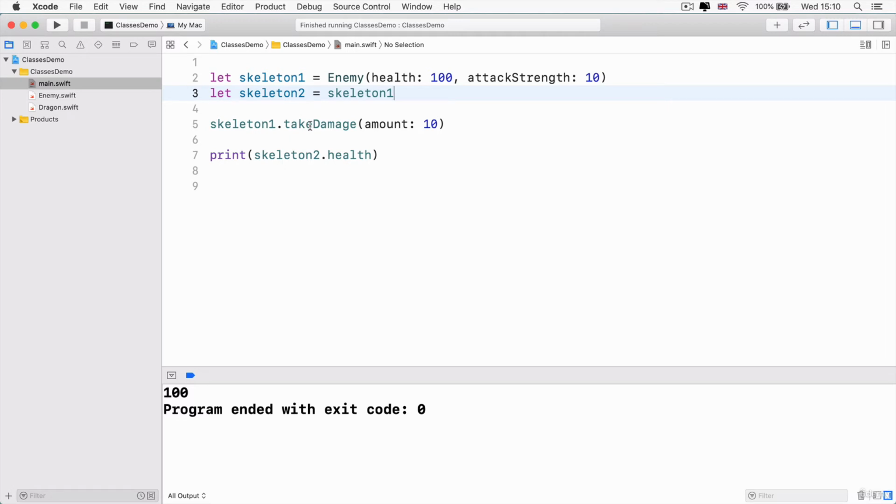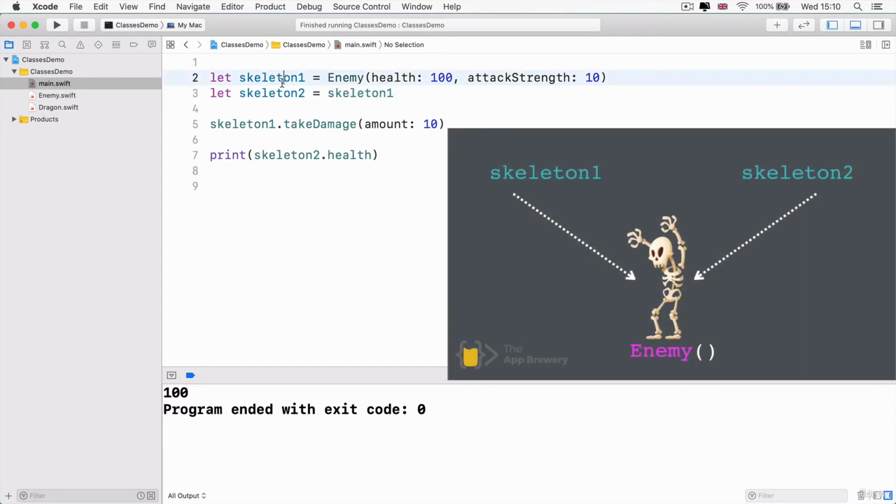And this is why classes tend to be considered more complex and therefore more error prone than structs. Because in the case of a class, this copying behavior is quite unintuitive, and we've now got two references to the same object.